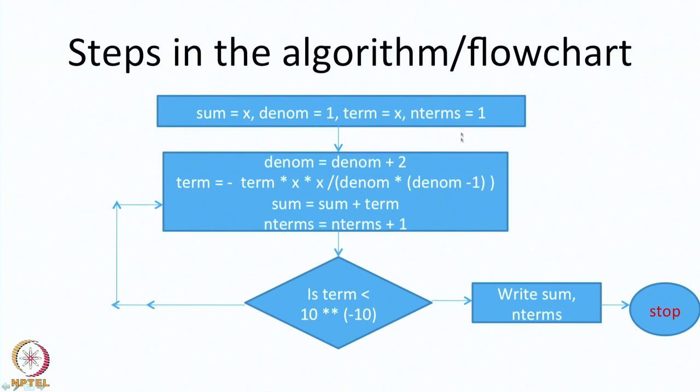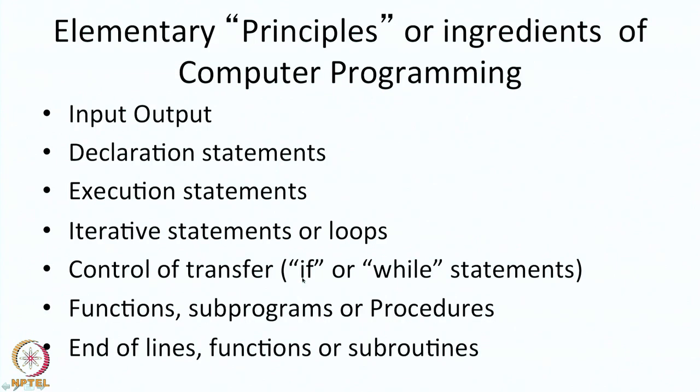So, this is a flow chart. A flow chart is nothing but a representation of the algorithm in a pictorial way. Arrows tell you the direction of flow. So, all you have to add here, on the right side you should say yes, then it will go here. If the answer is no, you will go here. If the term is not less than 10 to the power minus 10, you compute this whole thing again. So, this is my flow chart. Now, let us go to the next slide.